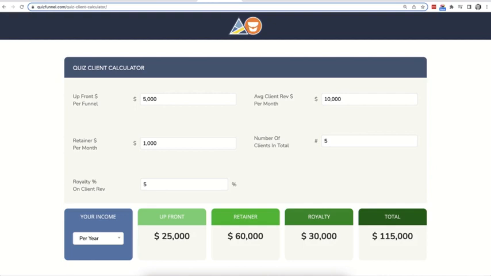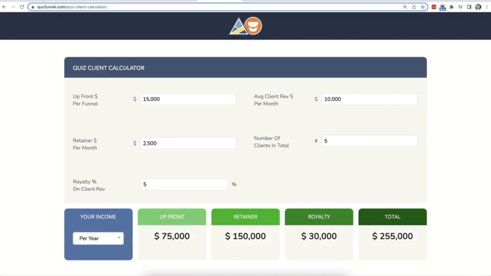You start getting more experience, you start getting better, you start getting more results. Well, now you can start charging more money for the work that you do. Maybe instead of charging $5,000, you, like Marvin and some of our other quiz builders, go through the process and say, you know what? I'm going to start charging $15,000 to create a quiz. And instead of charging $1,000 a month for your retainer, you charge $2,500 a month for your retainer. Now, all of a sudden, you're making $250,000 per year. Again, with just 5 clients.